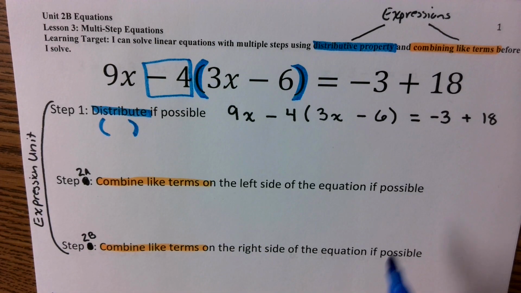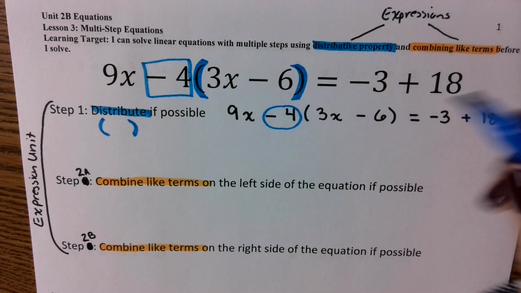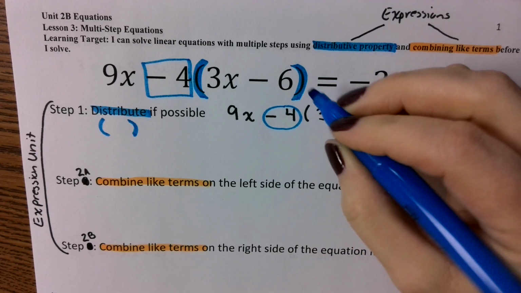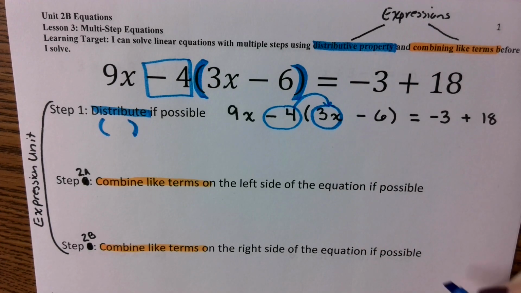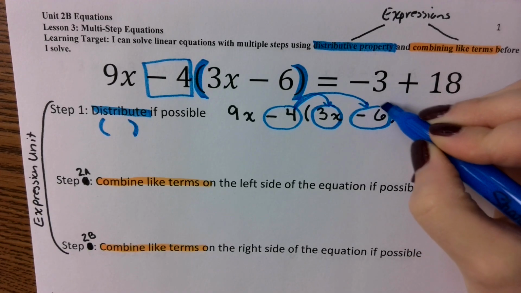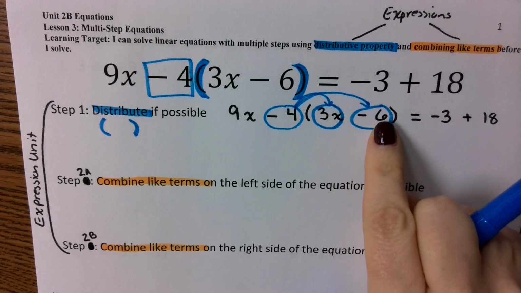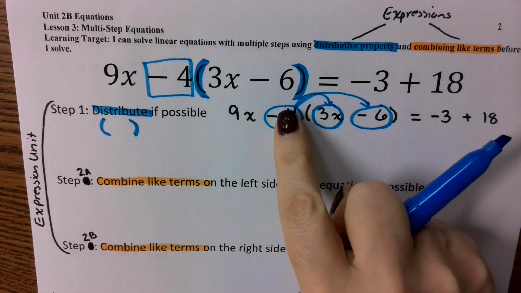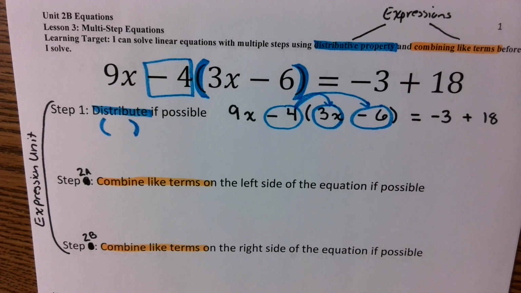So that means we are taking that value of negative 4, which is right here, and we're going to multiply it to everything on the inside. So I'm multiplying it to this 3x. I'm also multiplying it to this negative 6. So using your blue, I want you to circle 3x. I want you to circle negative 6. And then also circle -4 with your arrows going to each. That way you can see again, you are distributing to each of those values.